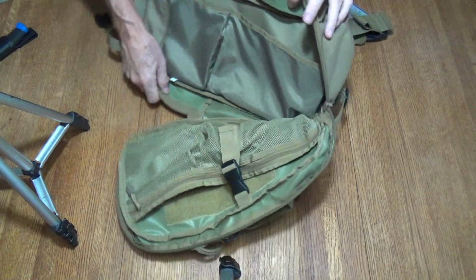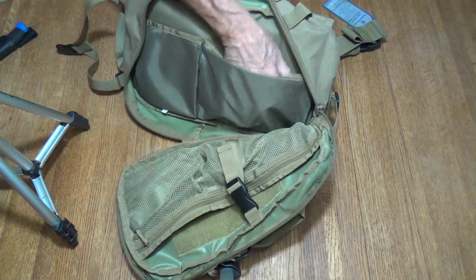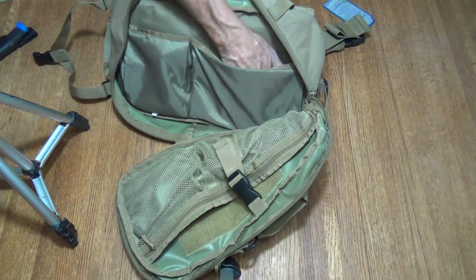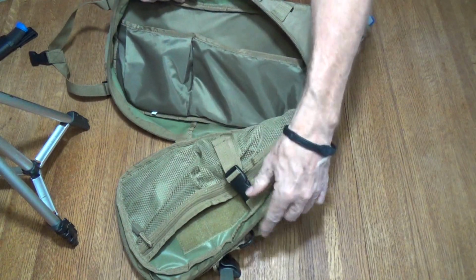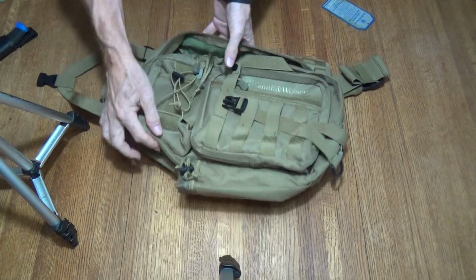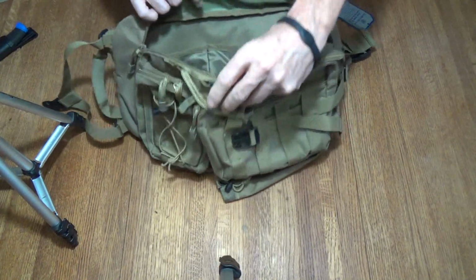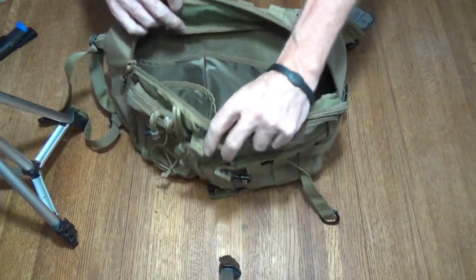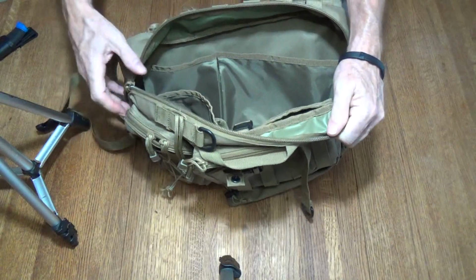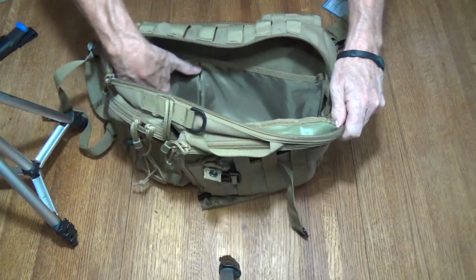On the other side of the pack, closest to you when you put it in front of you, you have two nice deep pockets here, one a little bit smaller than the other one. And this whole thing here zips up. And when I use it, I usually just open it this far. I can reach everything in this area here without having to unzip it all the way. So that's the major big pocket.